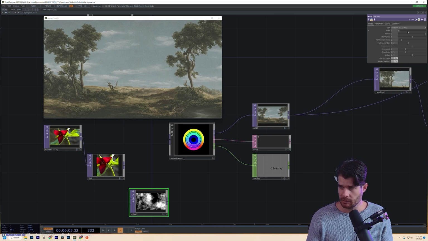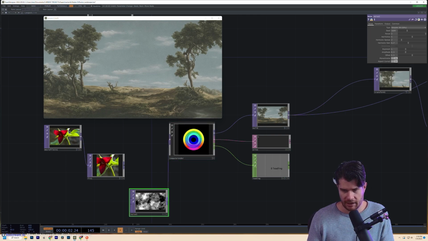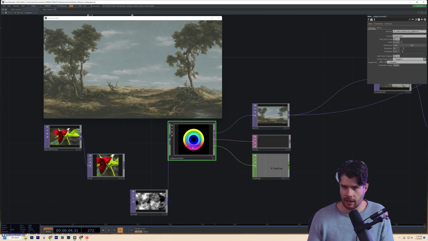And let's just get a random seed here. If I plug this into the component and I hit generate image, it generates the same image. You have to hit use image to image. So now it'll take the input image and run the Stable Diffusion algorithm over that.